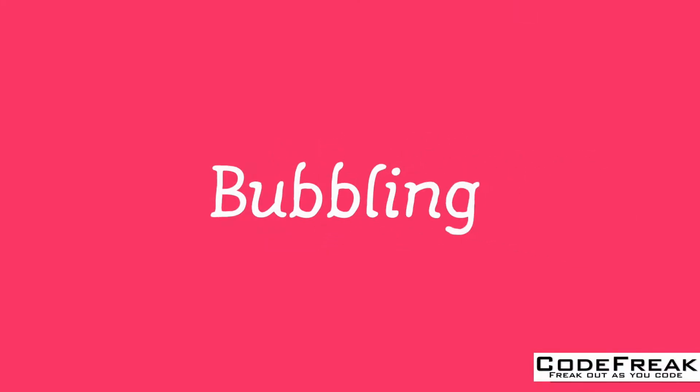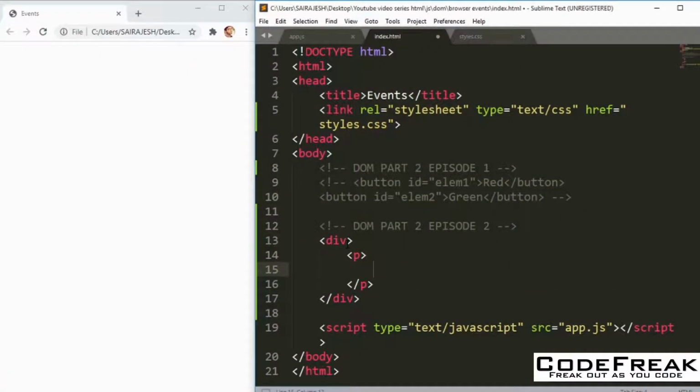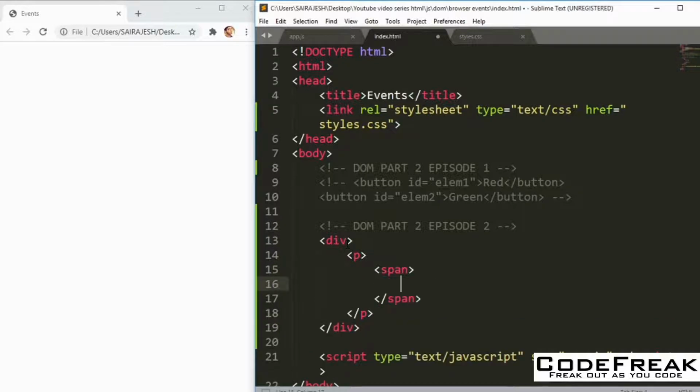Let's say we have a div tag here, and inside that we have a p tag, and also a span tag. I'm just doing this example to show you something very nice. Let's put in an onclick attribute here, and give it an alert saying "I am in div". Let me get this ready, and do the same thing for the other two also. I'll just copy it and put it here.